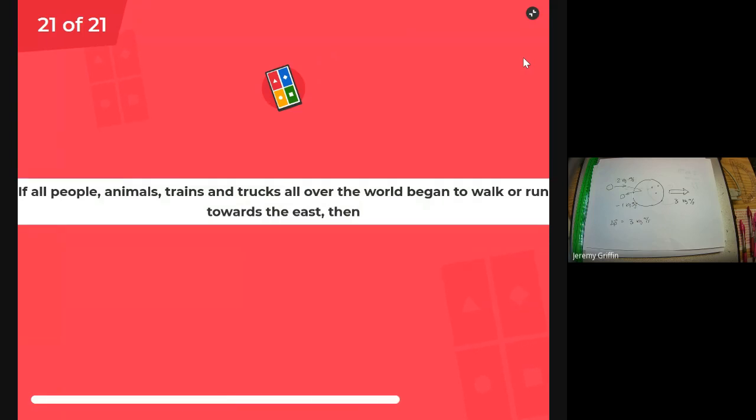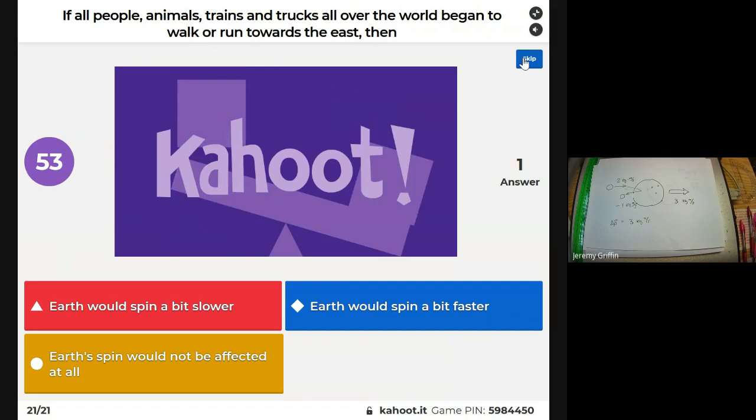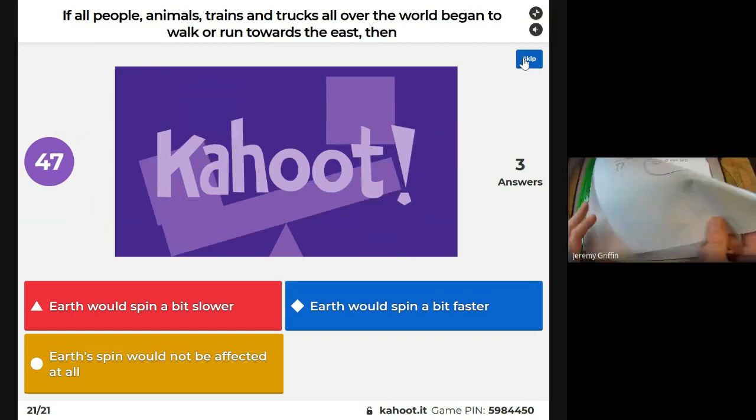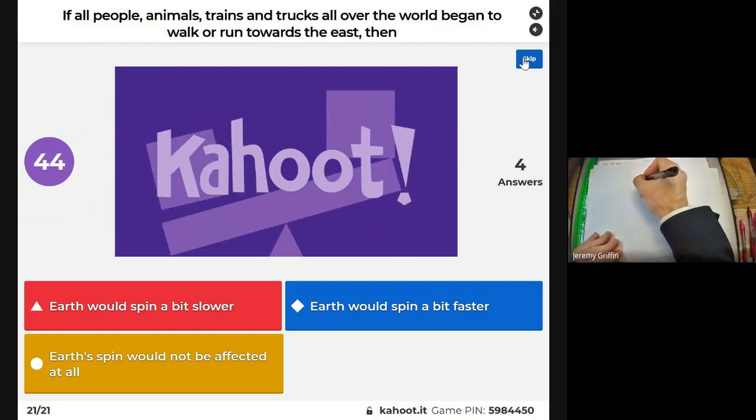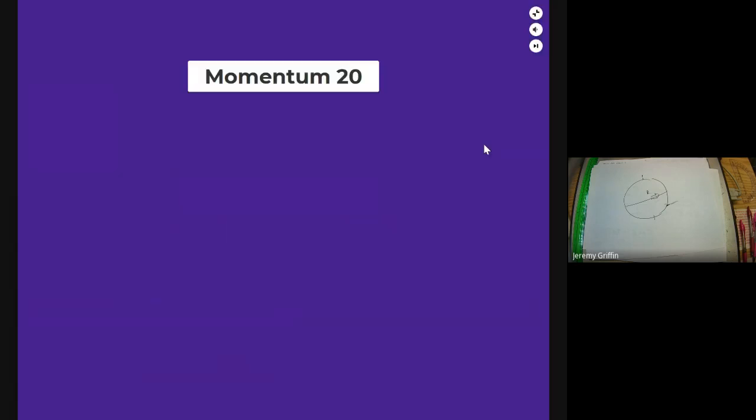Now, the Earth already spins eastward, so what if everything on the surface started walking eastward? What would happen to the ground beneath them? This could be weird, but you've got a long time on that one. Here's the Earth. It's already spinning eastward. If everybody starts walking eastward, aren't they going to push the ground beneath them westward? And would that slow down the Earth just a little bit? Now, the Earth and everything on it is a closed system, so that wouldn't be permanent. If everybody came to a stop, the Earth would just go back to what it was doing. But that's the short answer.